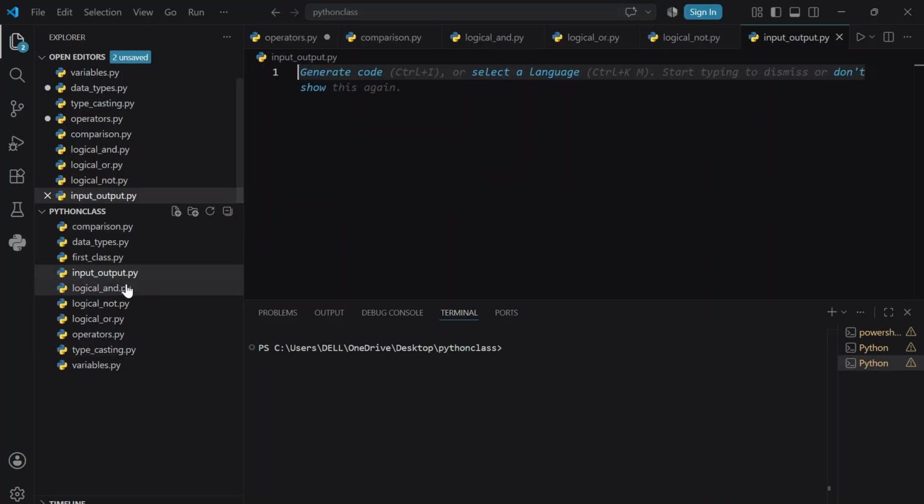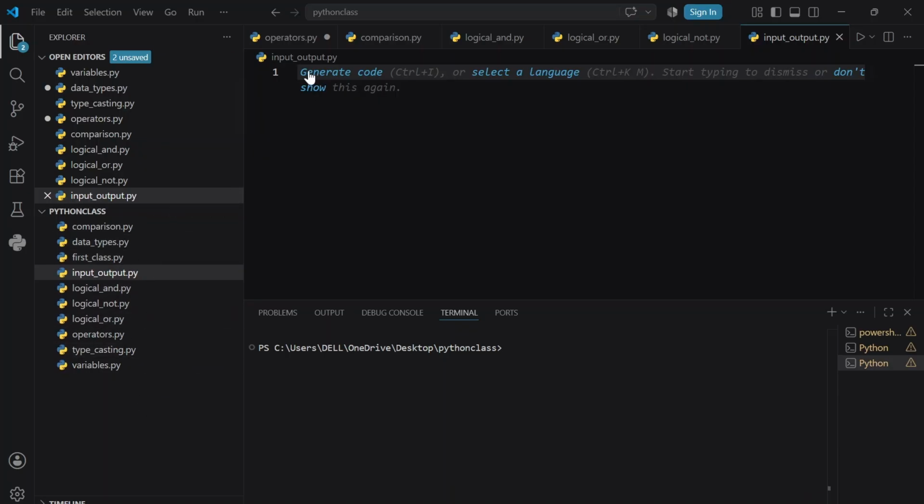As you can see very well, I am creating each and every file for separate topics. So try to do the same thing on your PC, because whenever you want to revise or practice a particular topic, you can access all these topics very easily. So try to keep things in an organized way.